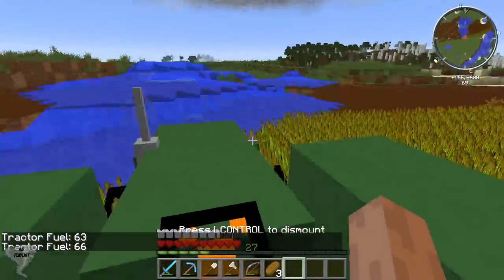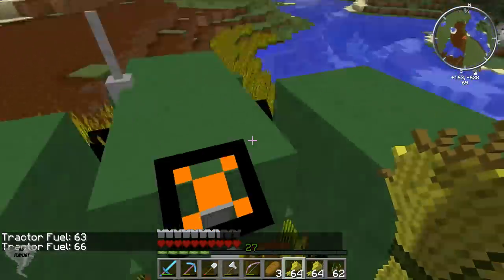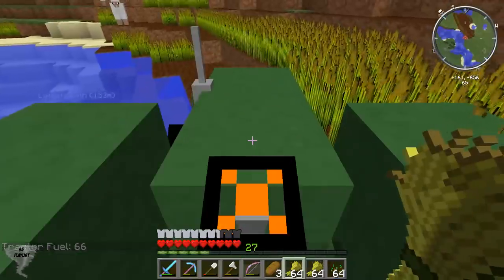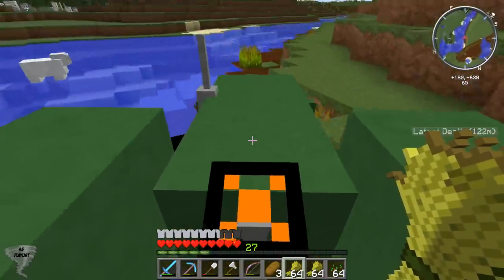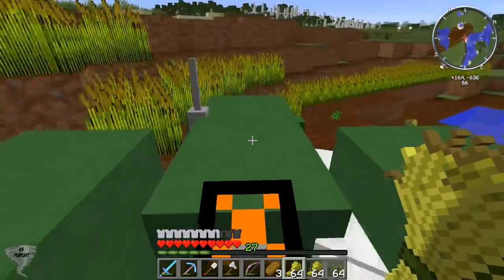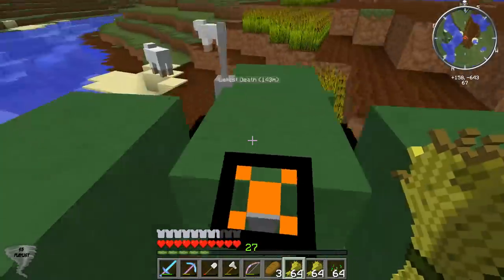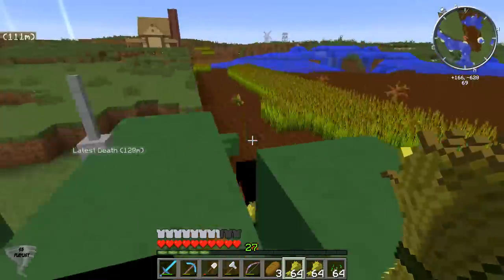Oh, he's 3 fuel for that. Yeah, stay away from that water. Well, hey, there's a sheep right there. There's two of them. Put them in the barn. There's three of them, actually. Alright, let's just grab the rest of this. Oh, I knew that we almost got waterlogged right there.